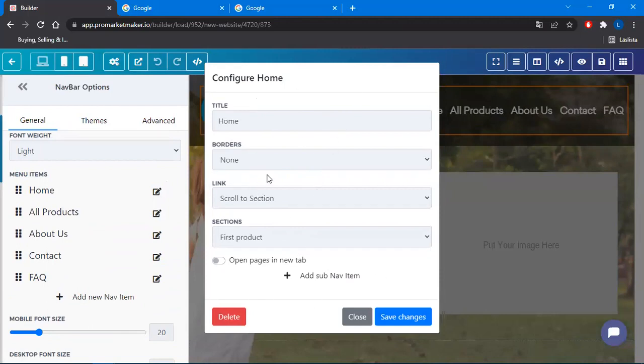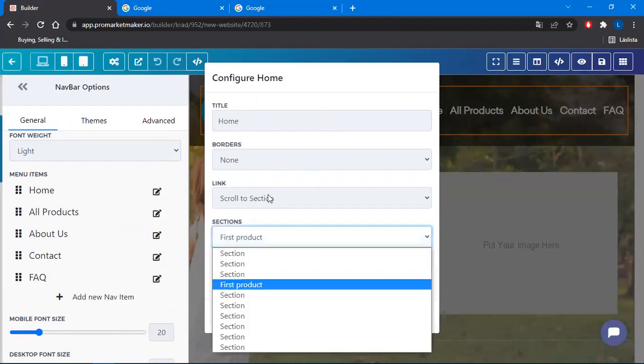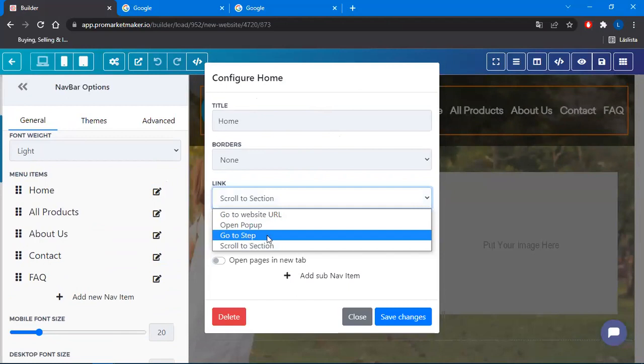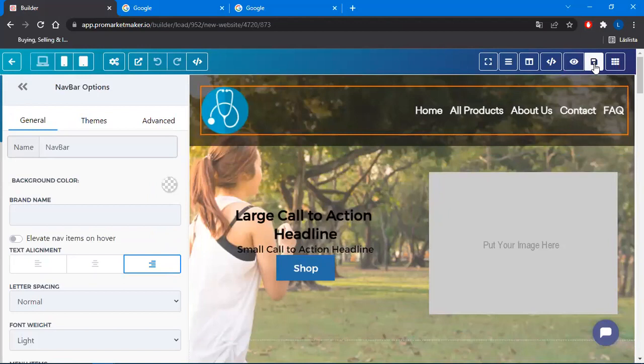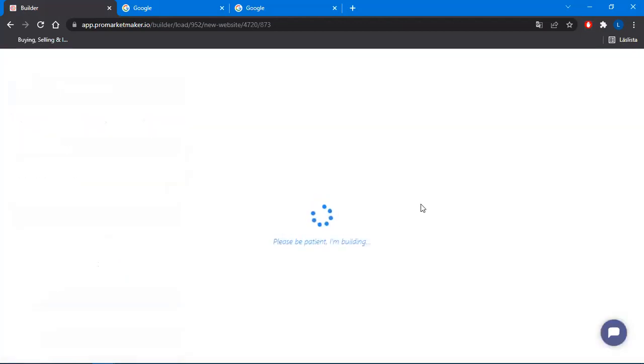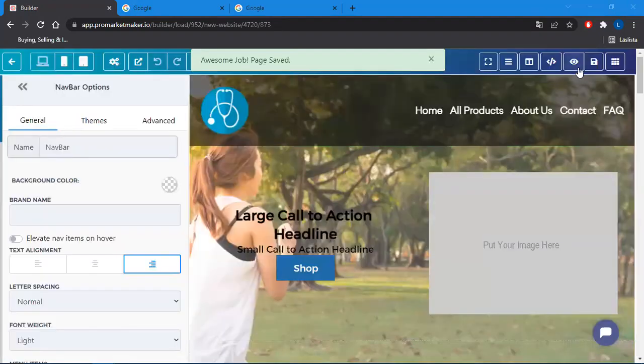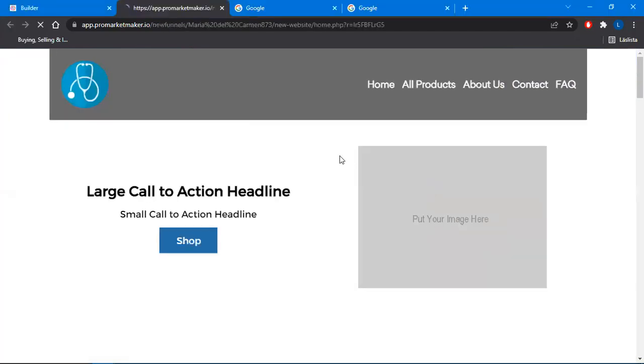I have no idea why it's not working now. Let's go to step. Let's see if that works. Let's save. All right, let's try again.